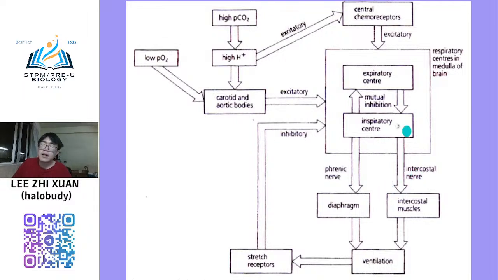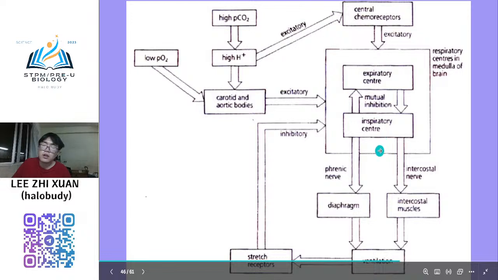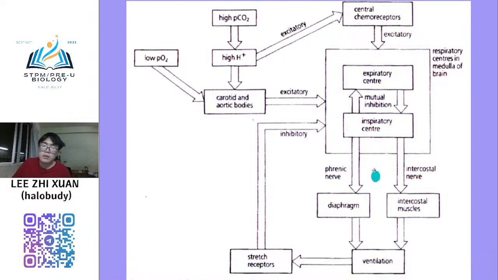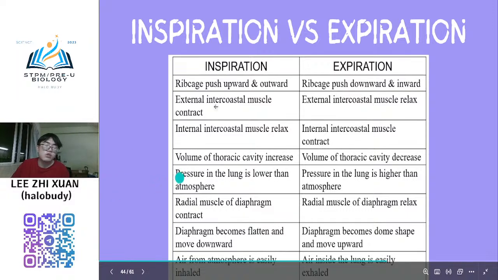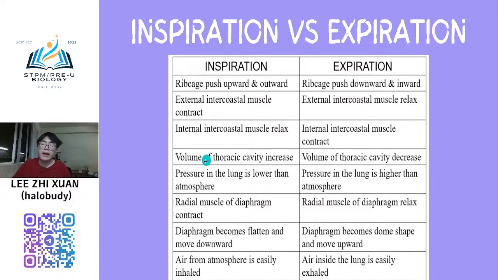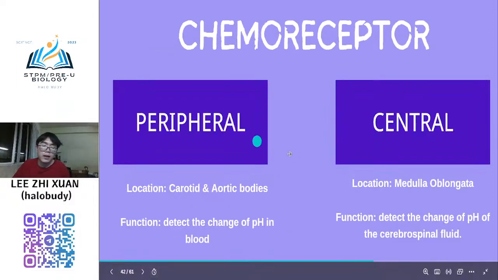Okay, so once the inspiratory center is stimulated, it will go to the diaphragm, and the diaphragm will contract, right? The diaphragm contracts and the intercostal muscle contracts. One is contract, one is relaxed, that you learned about in inspiration. So all the inspiration you need to mention. All of this we call the effector, which is what your lung will do. You need to write all of this.